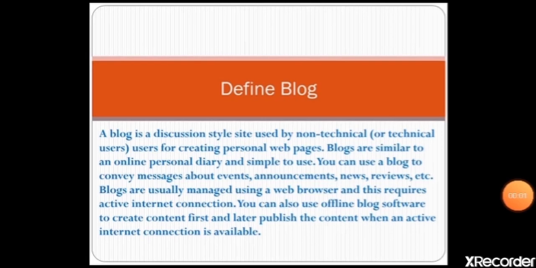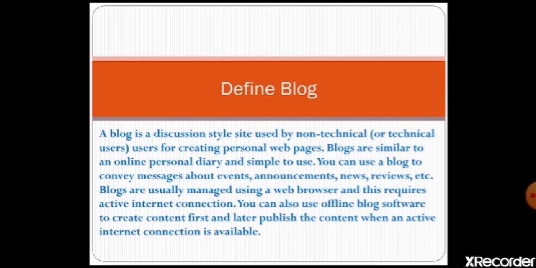Now we will discuss a blog. A blog is a personal online diary intended for general public reading. Each entry is known as a post and is maintained in reverse chronological order. Chronological order means in serial order. A blog generally represents the personality of the author or reflects the purpose of a website.